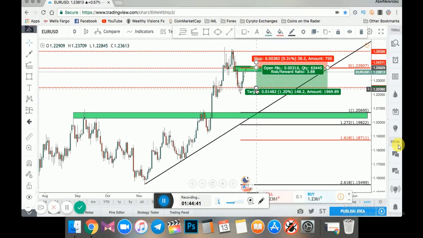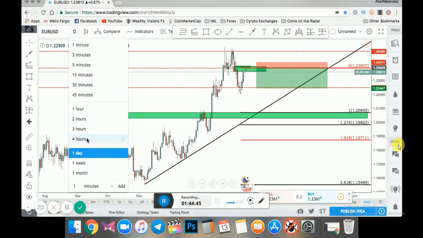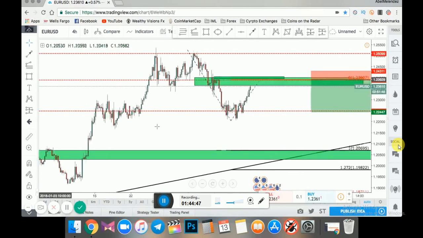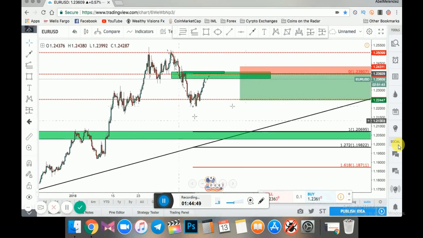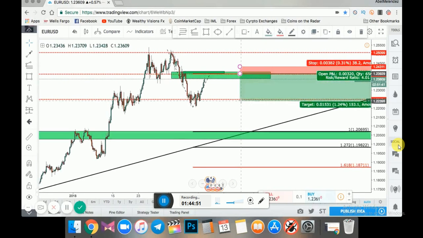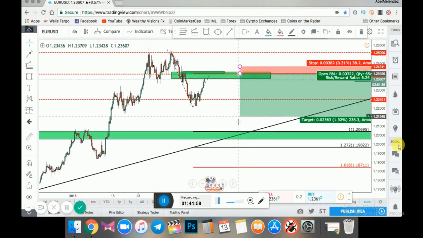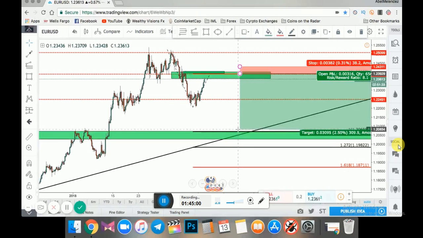Remember, we're on a higher time frame. That's why these are much bigger. Trading on the higher time frame involves a different level of mindset. You've got to be able to withstand the swings, the pullbacks, and everything else. Okay, so take profit one is here. Take profit two, which is where we're anticipating price to eventually go, is down here. We use our Fibonacci for a full 1-to-1 move, and it's right at the top of this zone for 300 pips.